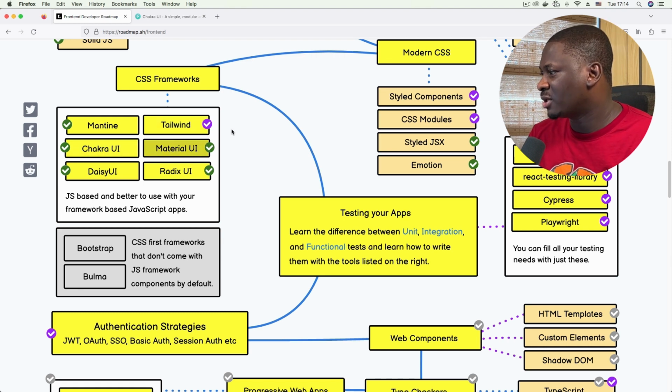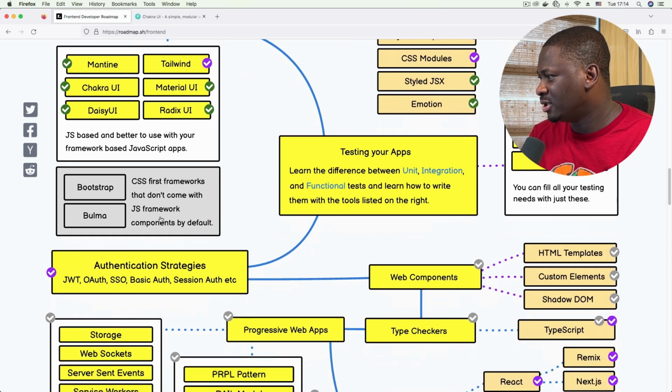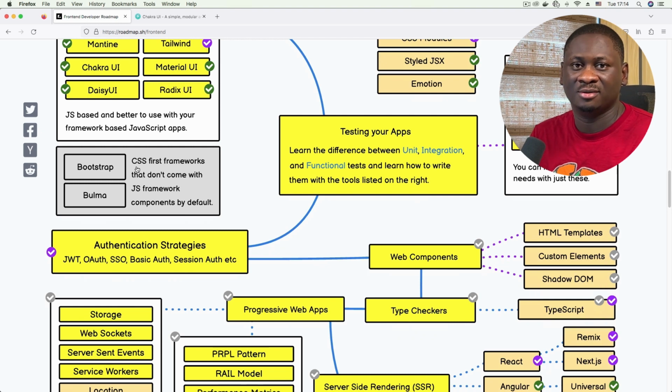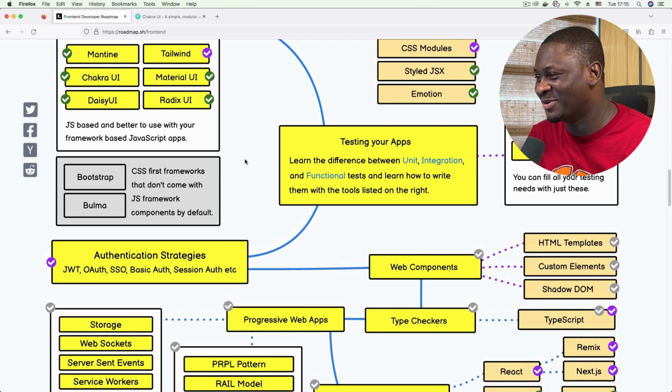But yeah, Chakra UI and Material UI are also UI libraries I've used, and they've been fantastic. Yeah, a small shout out to Bootstrap and a framework called Bulma. Never heard of that, but Bootstrap had its days. Bootstrap is like jQuery now. It's an OG. Still useful, still usable, but their time is gone. But they really gave us wonderful memories, and we wouldn't be here today without them. Yeah, let's put it that way.